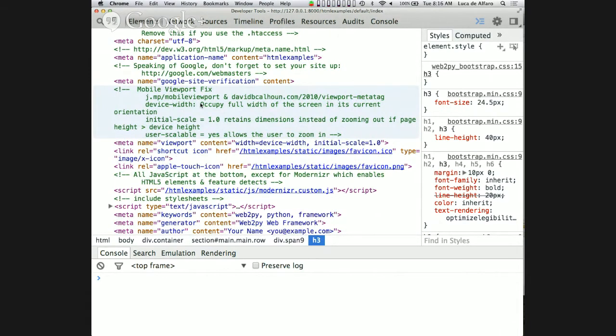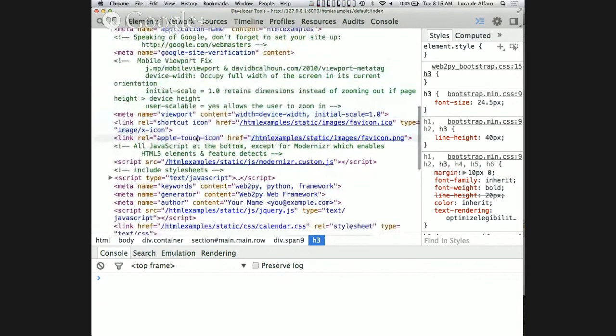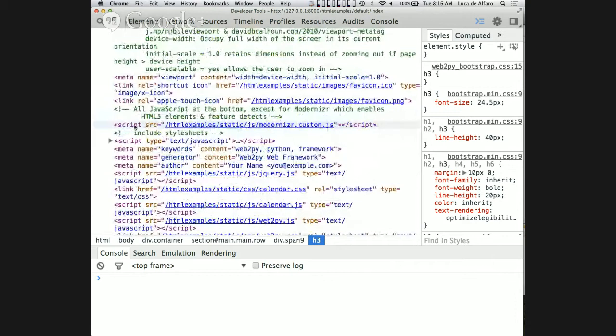This is all these things to make your site more searchable. I don't want to go into these details because technology changes all the time, but read about it if you want to make a site that is more searchable. There are a lot of these things here, okay? Then you see this is a script, a JavaScript, but it's included from a file. The JavaScript is not given here directly, okay?